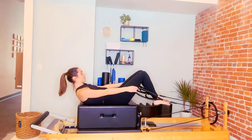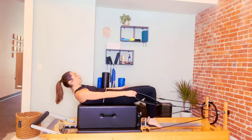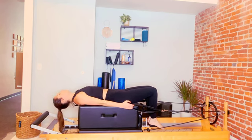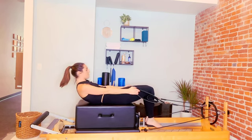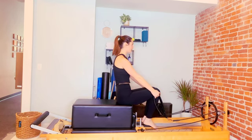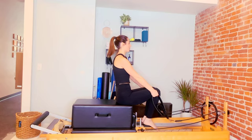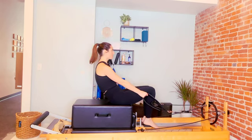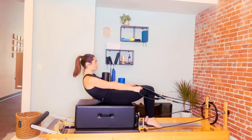Set the feet down. If you feel comfortable, let the head go back. Take an inhale. Exhale, curl the chin out to the chest, one vertebrae at a time, lifting yourselves all the way up, nice and tall again. And then let's go back down. So exhale, tuck, roll your spine back down onto that box.